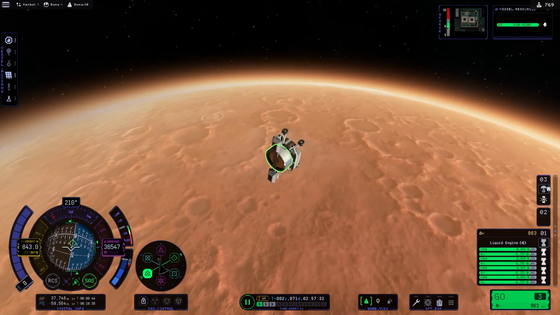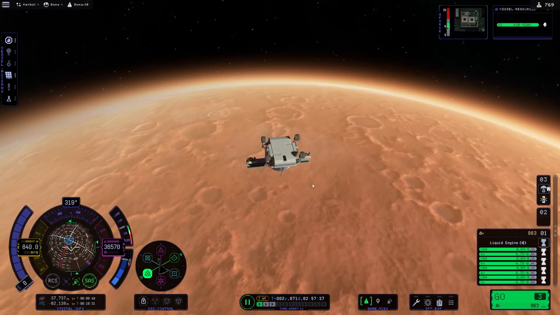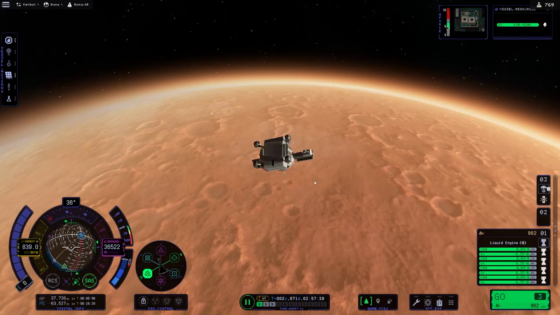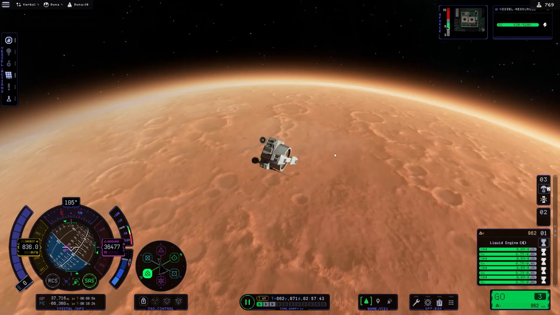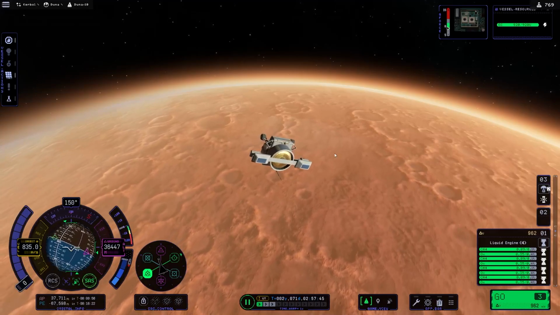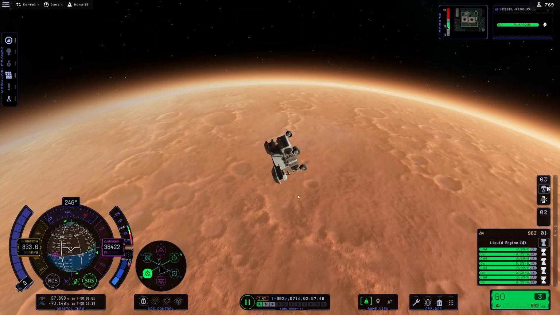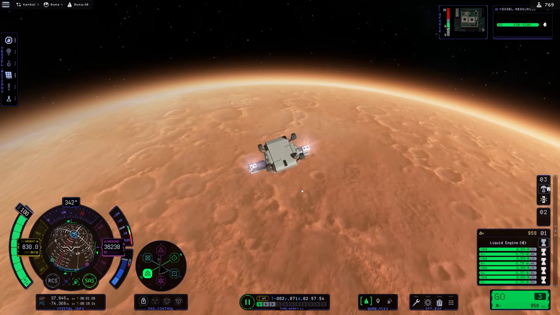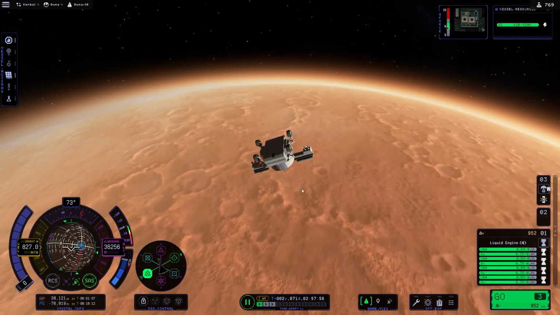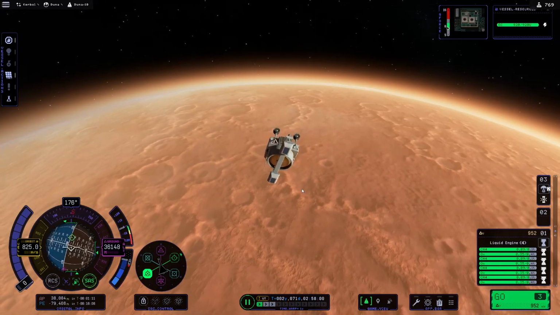Alright, so the overheating warning stopped. I'm wondering if it's because we're just rotating faster. That's going to be a very, very long drive. But we'll do it. We want to make it to the thing. I want to find the next mission that KSP2 has provided us.